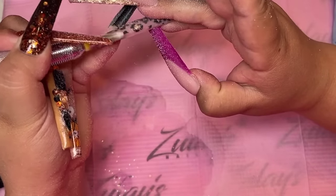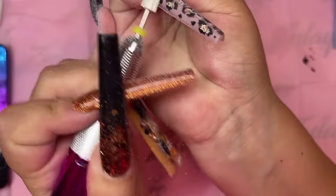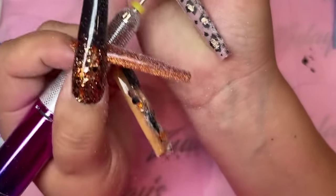Yes, you can use sculpting gel for 3D figures. You could do 3D flower, 3D whatever you like. We've made a taco before with it.